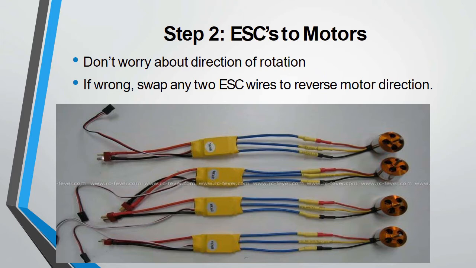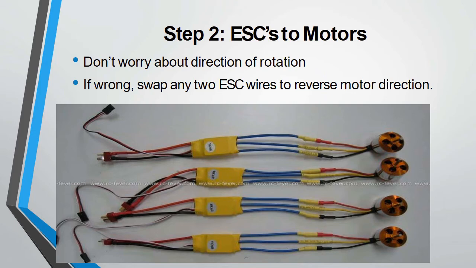Now, next step is ESCs to motors. You need to pick up some ESCs, that is electronic speed controllers. If you don't want four of these, you can buy the 4-in-1 controller also. The next thing you need to do is drill the holes in the frame for the motors according to the distance between the screw holes on the motors, and then it would be good to make another hole that will allow the clip and shaft of the motor to move freely. However, you may skip this action if the motors already came with mountings. Place the motor in the appropriate place, and fix it to the frame using the screws and screwdriver.